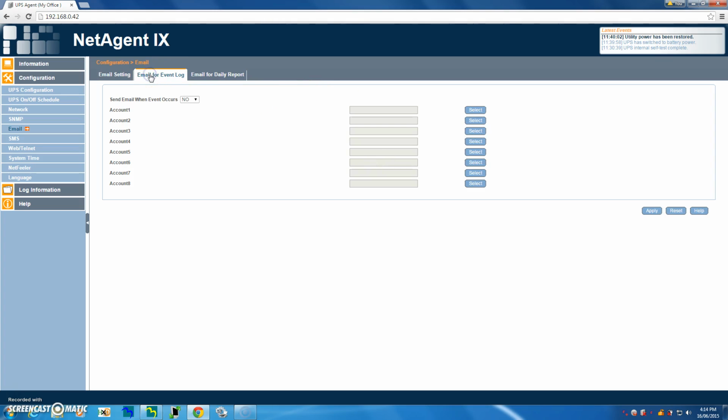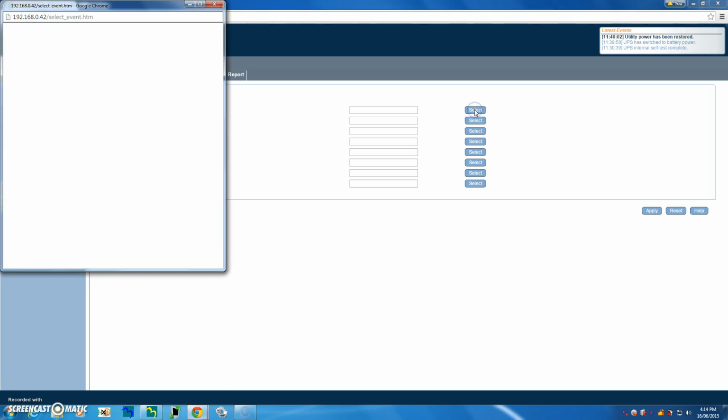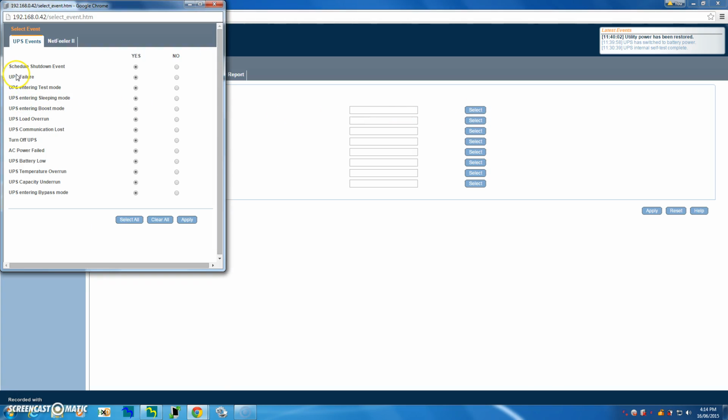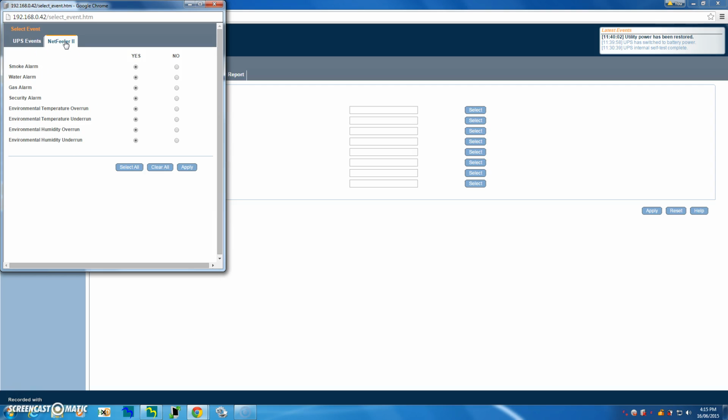All right. Now, that's for setting just the basic premise of your sending email details. But now, for the event log, for instance, if you want an email to be sent, you'd select this, and then you'd come across here, and you can choose what event will trigger an email. So any one of these, because these are all ticked at the moment, will invoke an email to be sent to the recipient address you want it to go to. Same with Netfeeler 2. Once again, depending upon what critical temperatures I've set, any of these events will trigger an email. So that's just a quick summary, and we can go over that in another video in more detail.